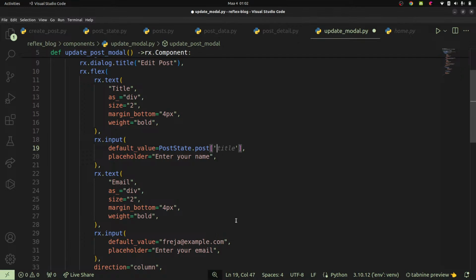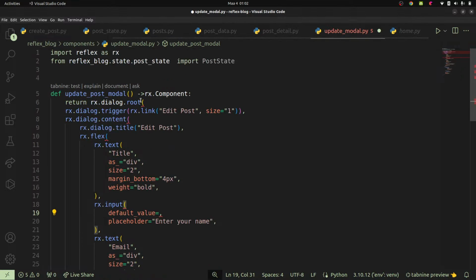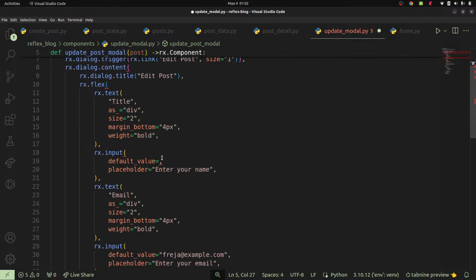Since it's a dictionary, I shall just come and say title. Or what we can do, since this is going to be called per post, is take that as a post prop. Once we've got that as a post prop, what we need to do is just pass in the post and then the title. And then right here we shall have the title.